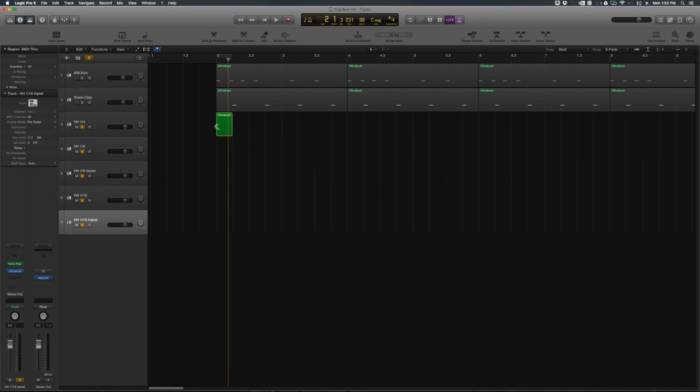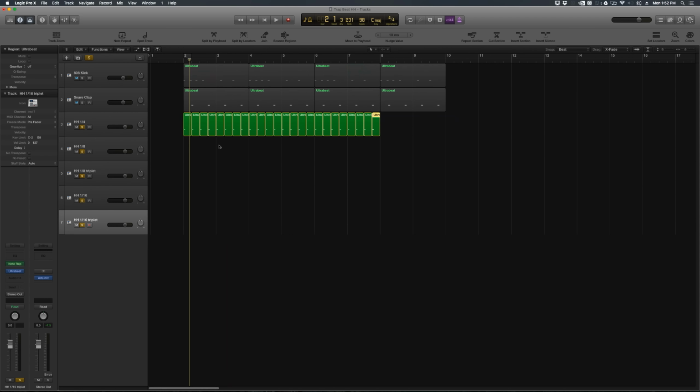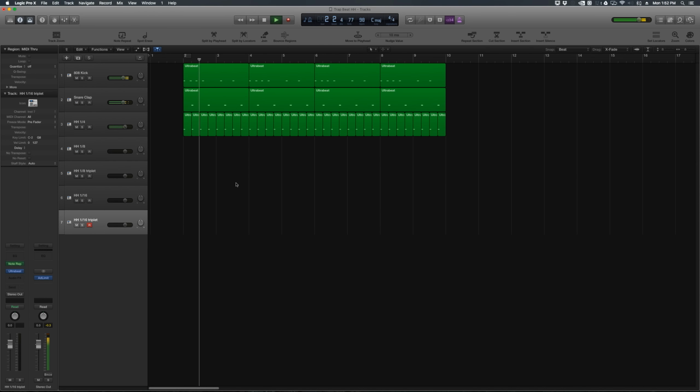for you. So the first thing I'm going to do is, on my quarter note track, just hit Command R, and basically repeat my quarter note idea. So this is really boring. This is basically just straight quarter notes.